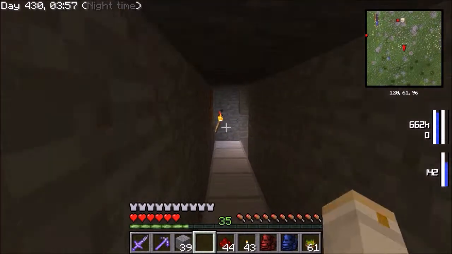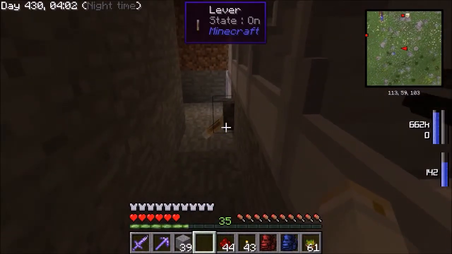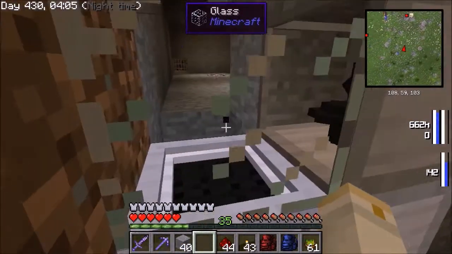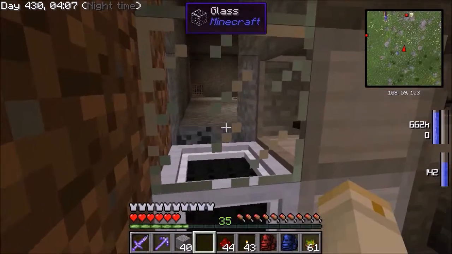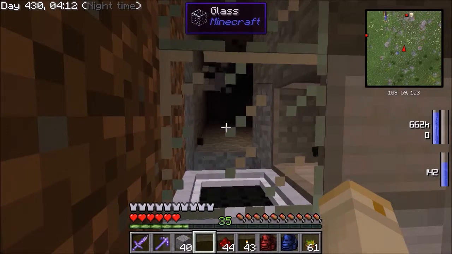So go back down over here, along the side over here. This is my switch which turns on and off the redstone lamps. I've just made myself a space here. So what I'm going to do now is turn off these redstone lamps, like so, and the skeletons should start to spawn.